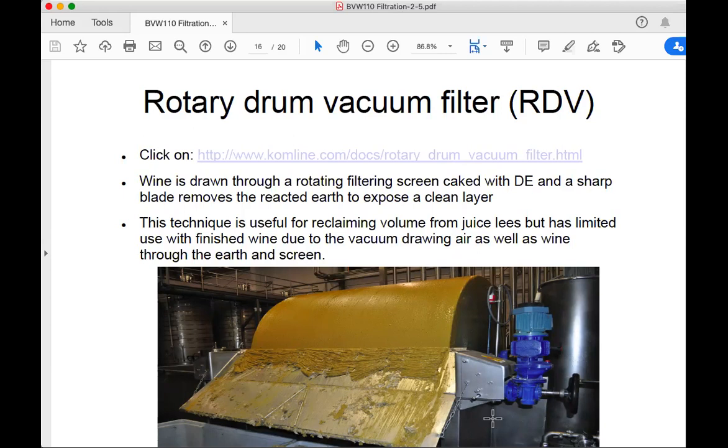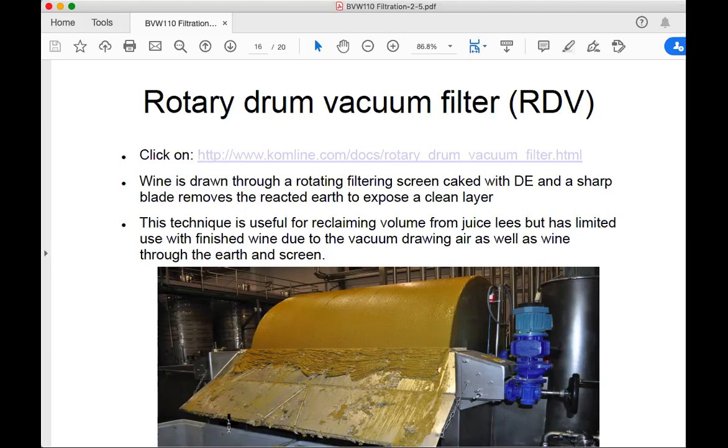We then pump our wine or juice, they're predominantly used for juice, into this sort of giant bathtub at the bottom, and then the drum rotates through that bathtub, and as the vacuum continues to draw, it draws the juice through the earth, and all of the solids adhere to the earth, and all the liquid passes through and out. And as it continues to spin around, all the fouled earth is shaved off the drum with this giant long razor blade here and goes into a bin. And the fresh earth then contacts with the juice or wine below.